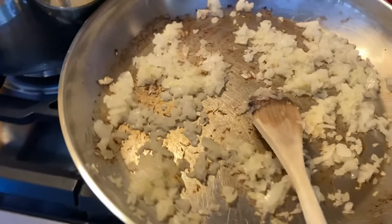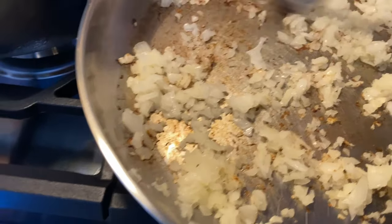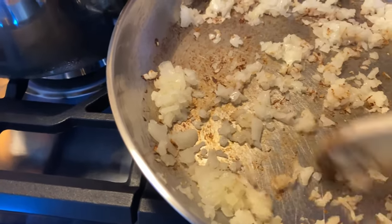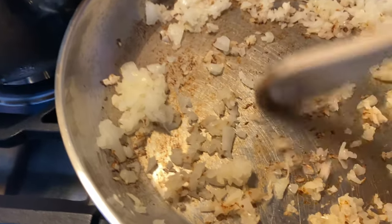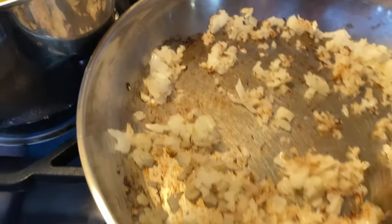God damn it, it appears the onions have burned a little bit. This is fine. No one's gonna notice. They're just onions in a sauce. Everything's fine. I'm not just saying that.